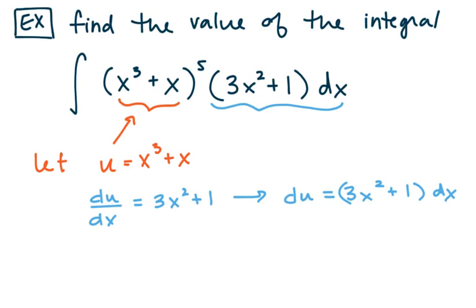And x cubed plus x represents u. So if I substitute based off of these rules that I've created, I can then say this is u to the 5th, and 3x squared plus 1 dx is now equal to du. So pause, make sure you understand how I made that substitution work. One thing you want to remember when you're substituting is that everything needs to match up exactly right. This is a little puzzle that we are solving. So there may be more manipulation than just multiplying that dx over. Right?